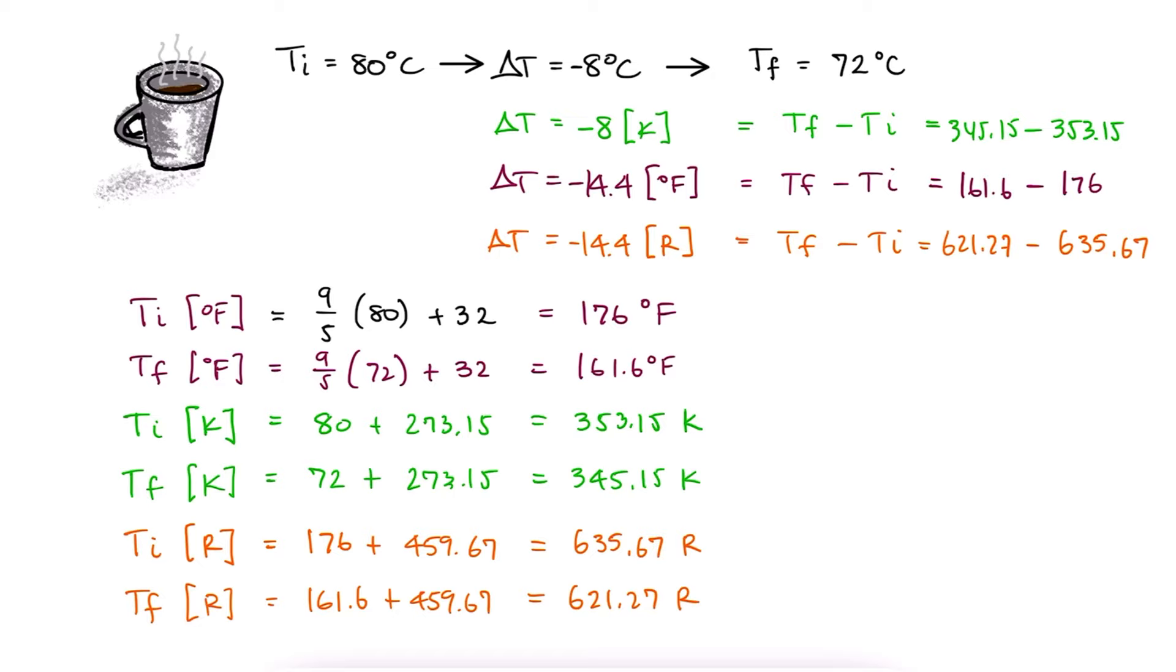This means that any time we are looking for a change in temperature in Celsius, we do not need to do the unit conversion from Kelvin or vice versa. For example, from the examples of our previous lecture, the specific heat of water can be written as 4184 kilojoules per kilogram Kelvin or kilojoules per kilogram degree Celsius. Or what is the same, if the specific heat of a substance is given in kilojoules kilogram Kelvin but we have temperature changes in degrees Celsius, we can still use the given specific heat without doing any unit conversion. This is true for degrees Fahrenheit and Rankine, of course.